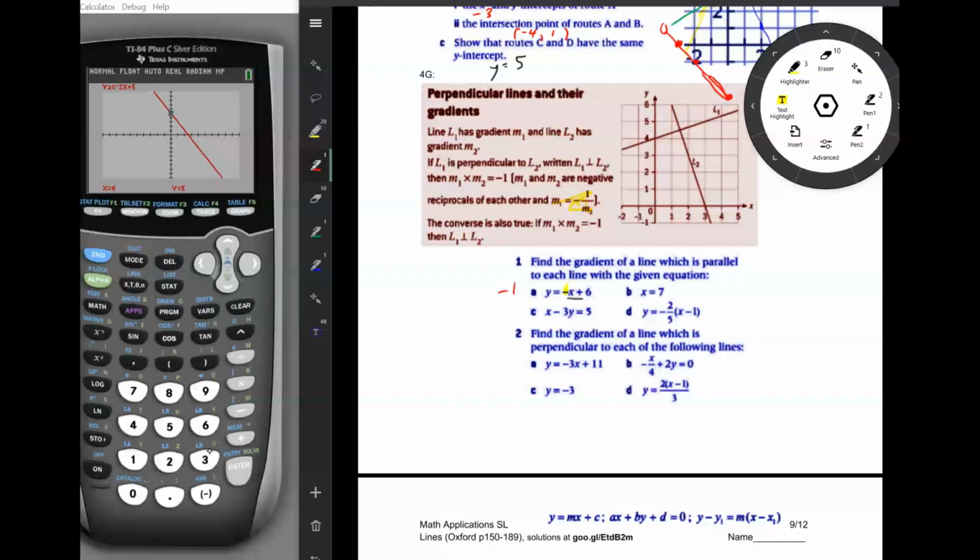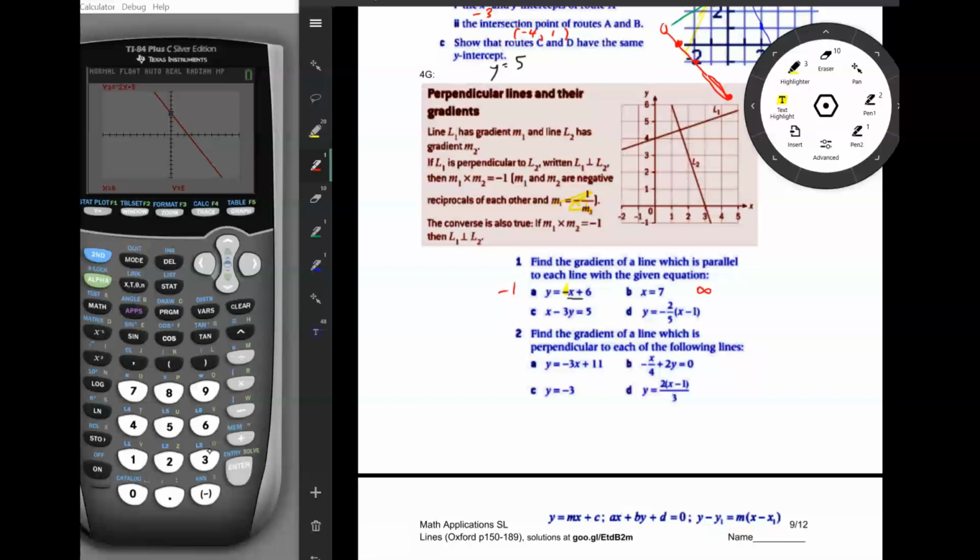Now we know that that form of line is either a vertical line or a horizontal line. And if you remember, it's counterintuitive. When you see the x there, you think, oh, it's parallel to the x-axis. Actually, it's parallel to the y-axis, which means it's a vertical line. Okay, so a vertical line has a really, really big slope. In fact, the slope, you could say, is undefined or infinite because it's so big.